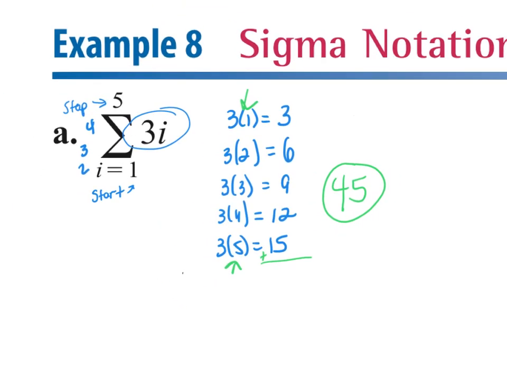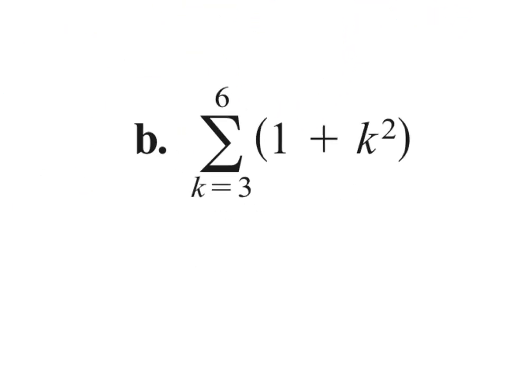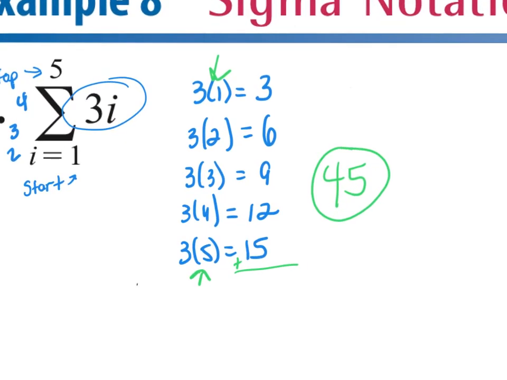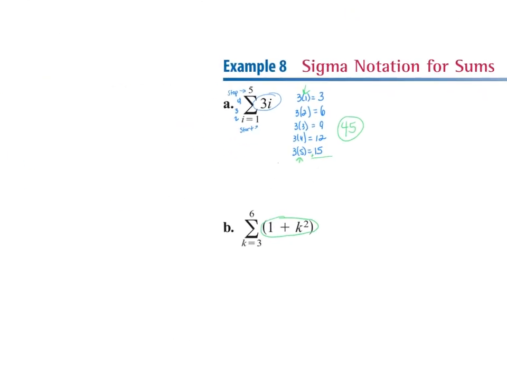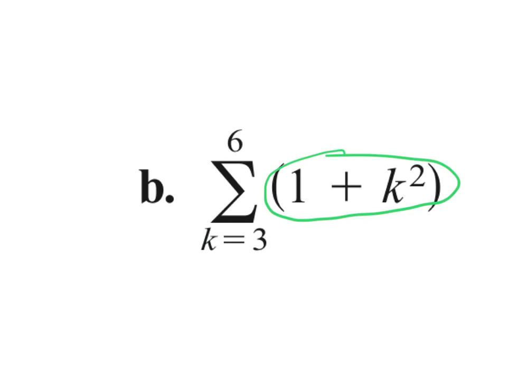Everybody okay? All right, look at the next one. Here's the expression they want me to use. And just what I'm doing, how I'm showing you this, guys, this is what I want to see on your WebAssign. But when I go through this, okay, what number do they want me to start with? What number should I start plugging in? Start with 3 and end with what? 6. So I'm going to plug in 3, 4, 5, and 6. Make sense?